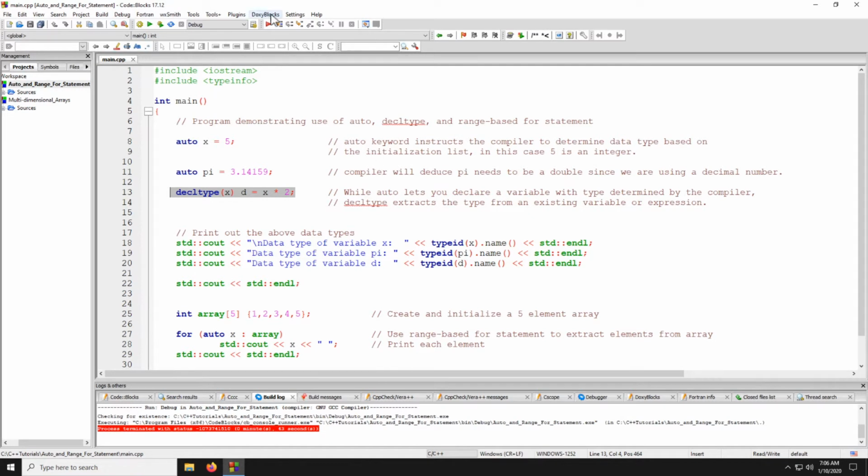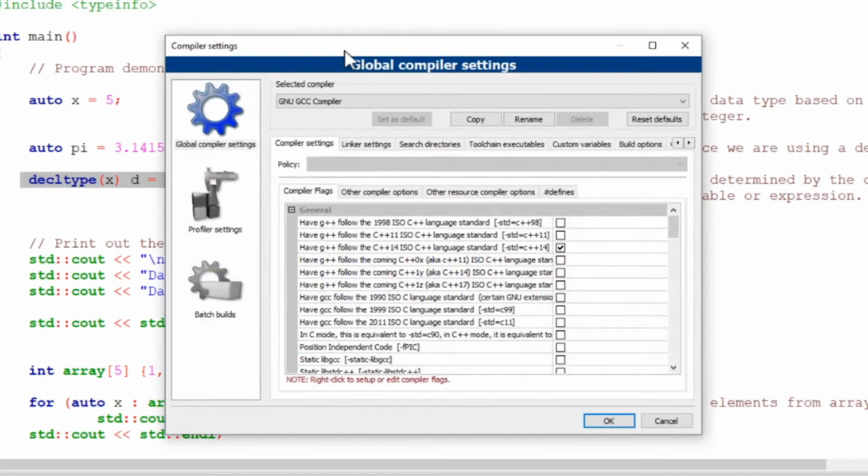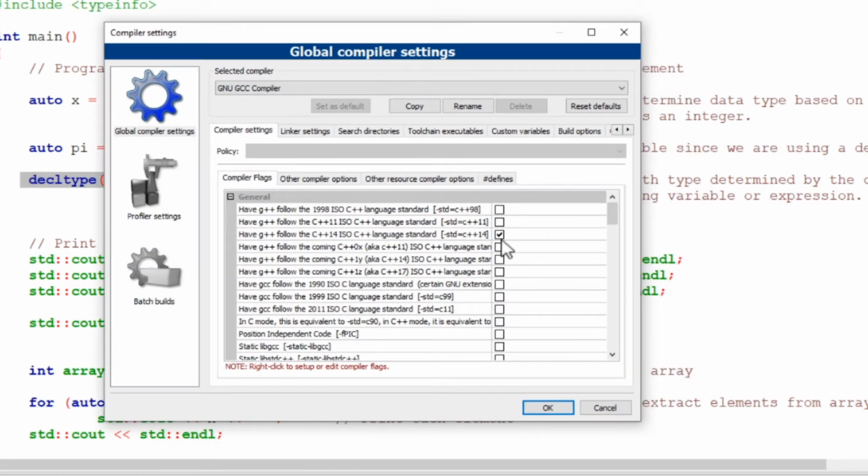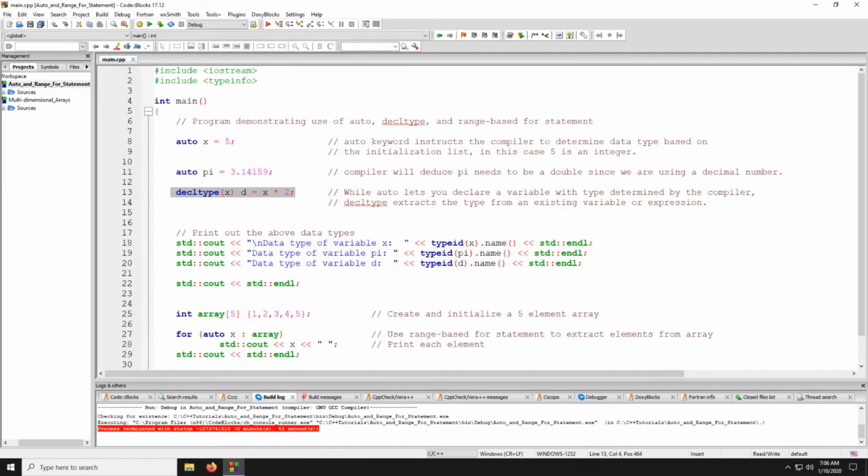To do this, simply go up to Settings, Compiler, and make sure the box is checked next to have G++ follow the C++ language standard. So just go ahead, if it's unchecked, check it, and click on OK. This setting does take effect globally, so all your projects will use this flag going forward unless you go back and change it. Okay, with that set, we can now compile and run the code.